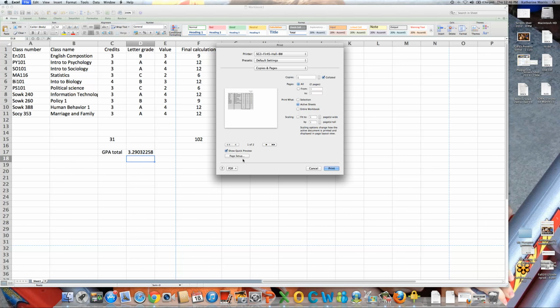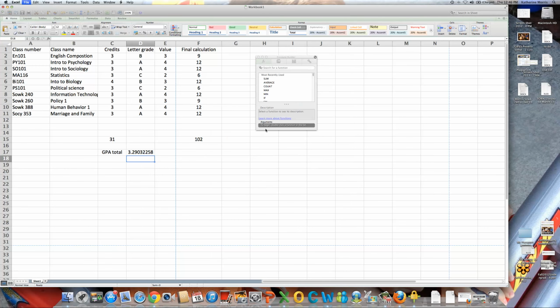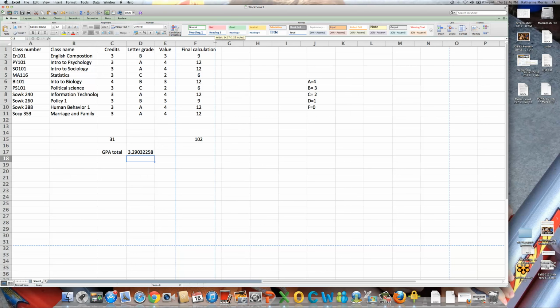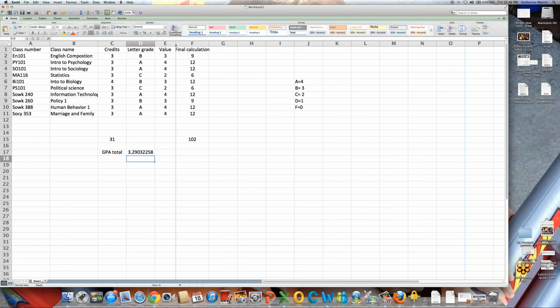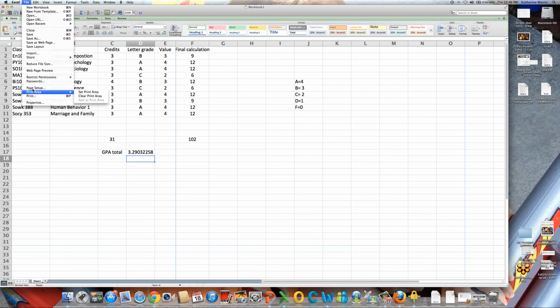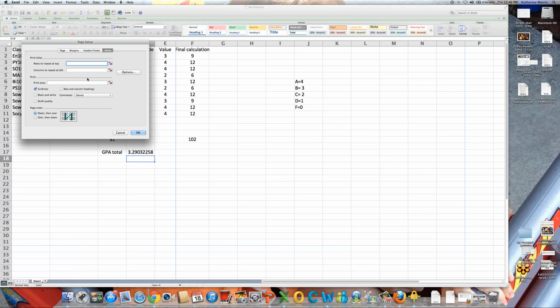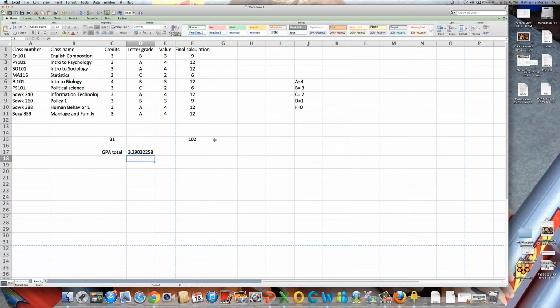It's coming out as 2 pages, which I'm not thrilled about, so I can probably shrink this column a little bit. I thought if I changed it to landscape, I'd be better off. But anyway, it doesn't matter because I'm not really printing these, but for your purposes, if you wanted to print this out, you could change the page setup.